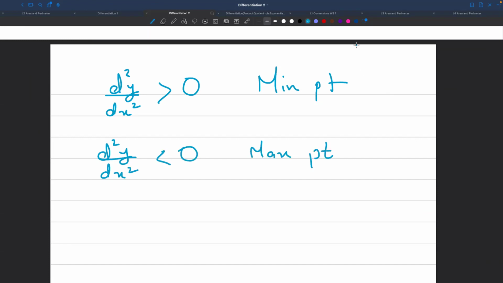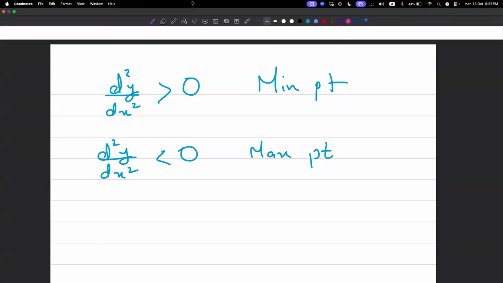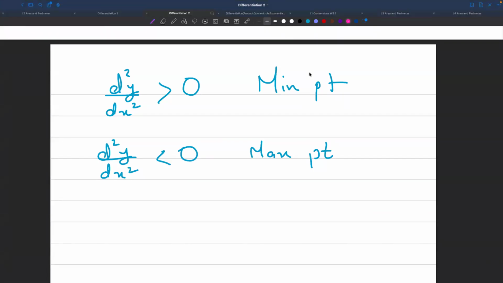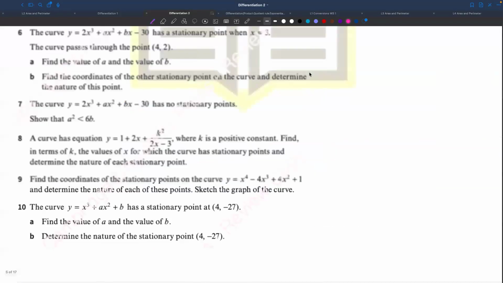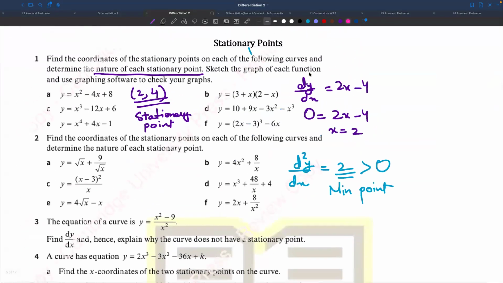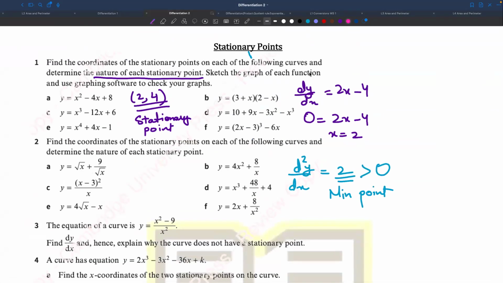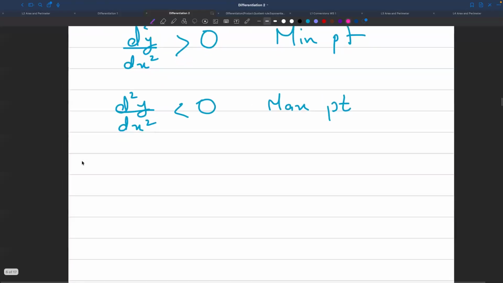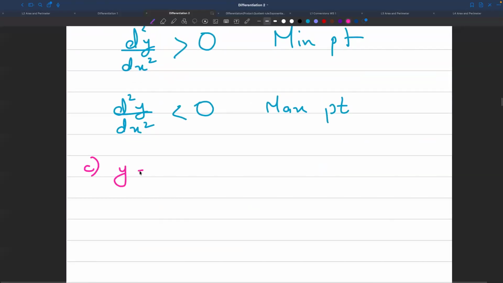And one question where you might get confused is, till then note kar lo, then I will explain before I end the class. Noted? With thanks. Okay. Part C, x cube minus 12x plus 6. Do this question with me and then we'll end the class.